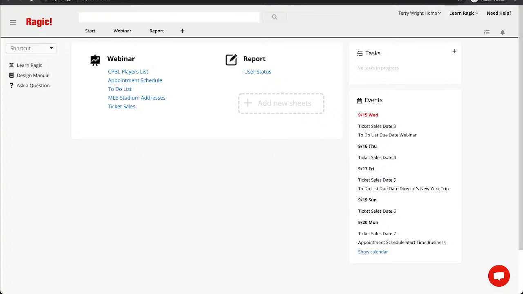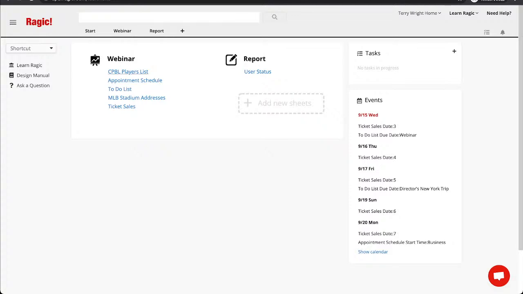For this webinar, if you need to generate reports, you need to have data prepared already. So I've created some sheets for data generation. Most of the reports will come from the CPBL players list. If you have read one of my articles before about how to create a baseball database, this is from the same sheet.